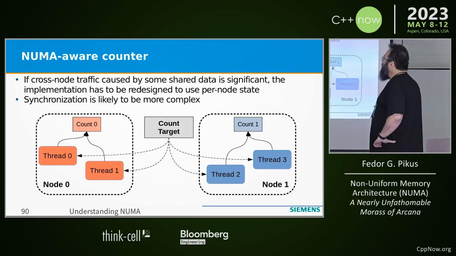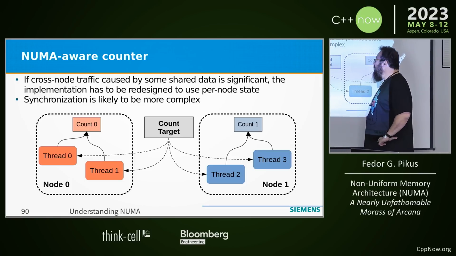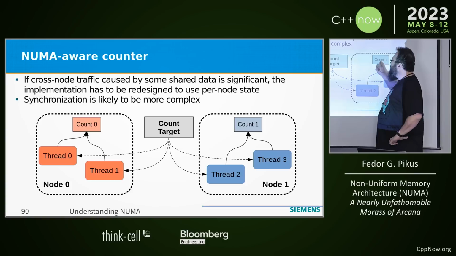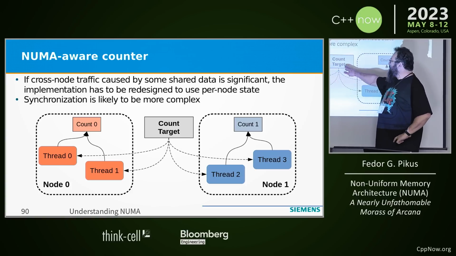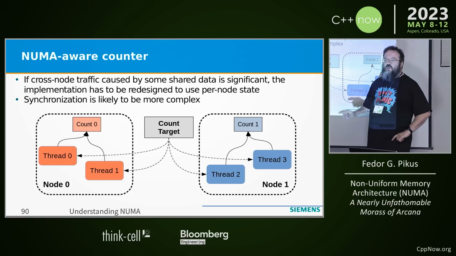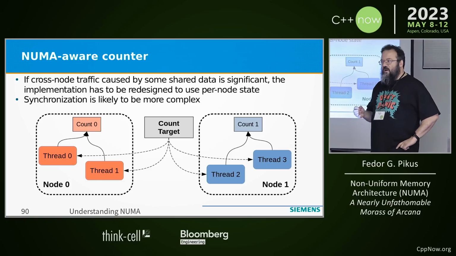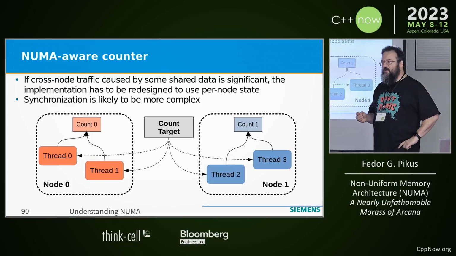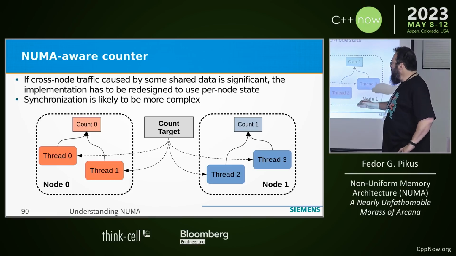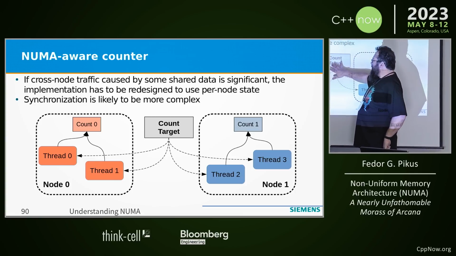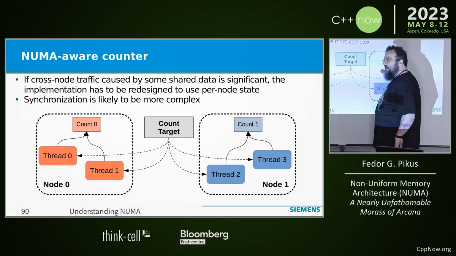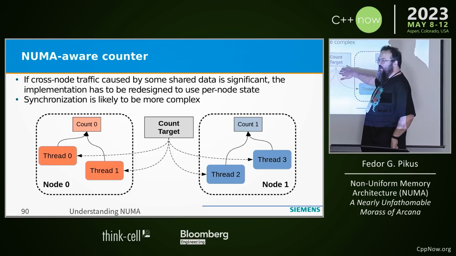And now we're getting into a fairly non-trivial atomic synchronization protocol, because we now have multiple counts of completed tasks and only one target count of when to stop. So your concurrent data structures are going to become more complex, because synchronization is harder, because essentially you're maintaining this hierarchy. You have to query both of these counts to figure out when to stop.